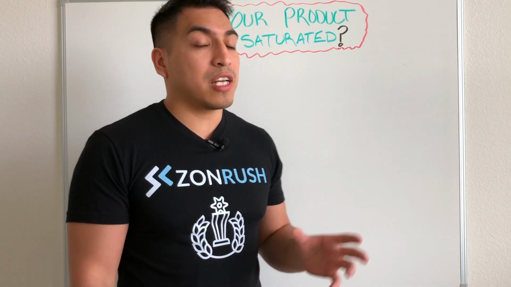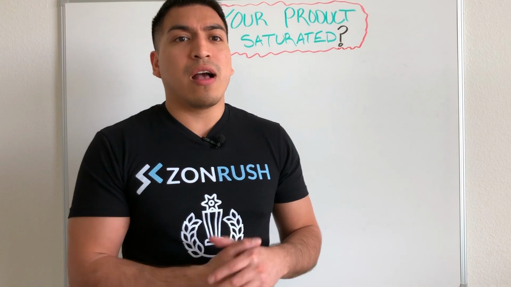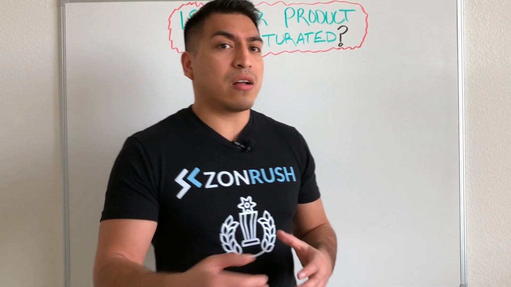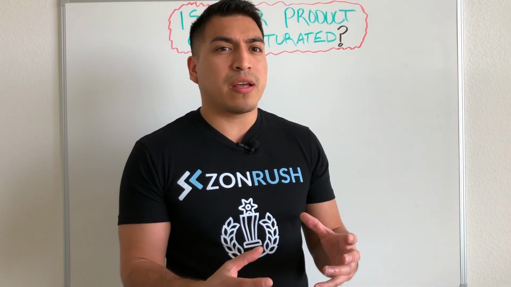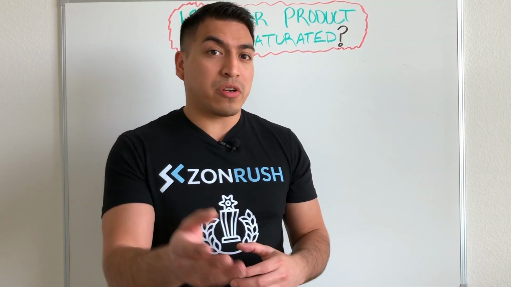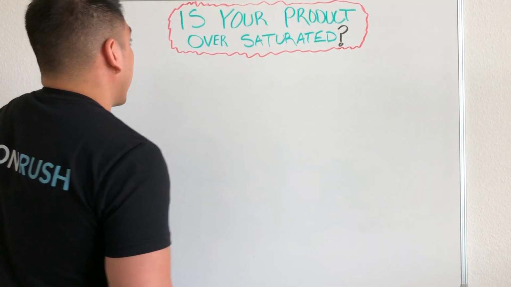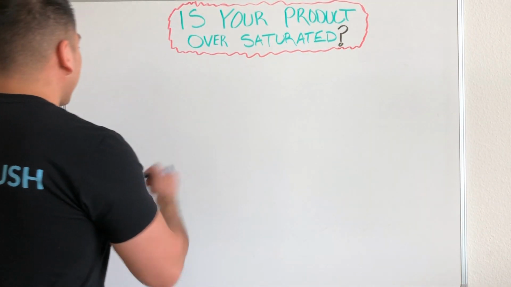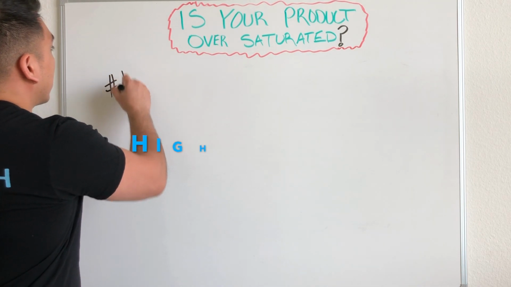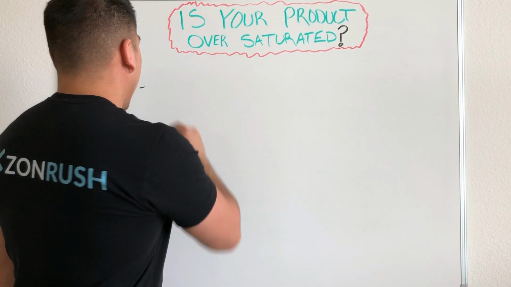But this is really going to be beneficial to all you new sellers out there. And even if you're a seasoned seller, this is going to shed a lot of light onto new ways to determine bringing in new products to market and also auditing what you currently have, okay? So the very first way that we're going to determine this, number one, is you're going to want to look at your PPC bids, okay?